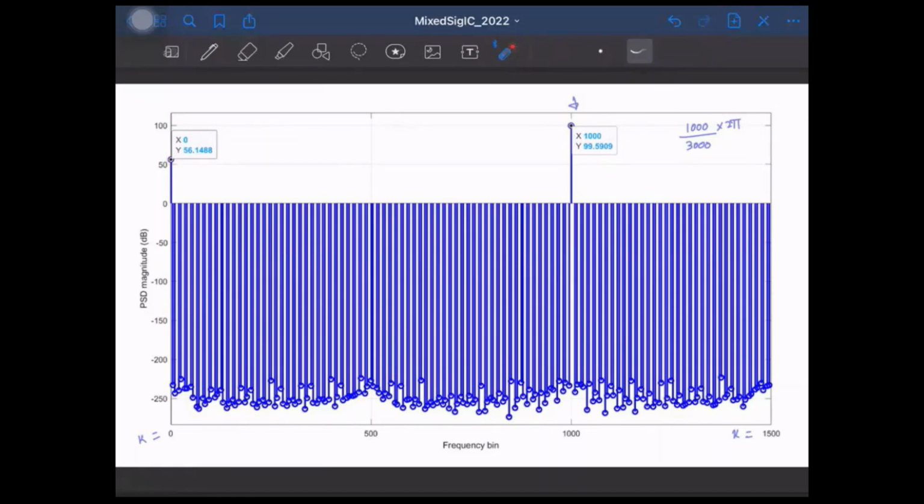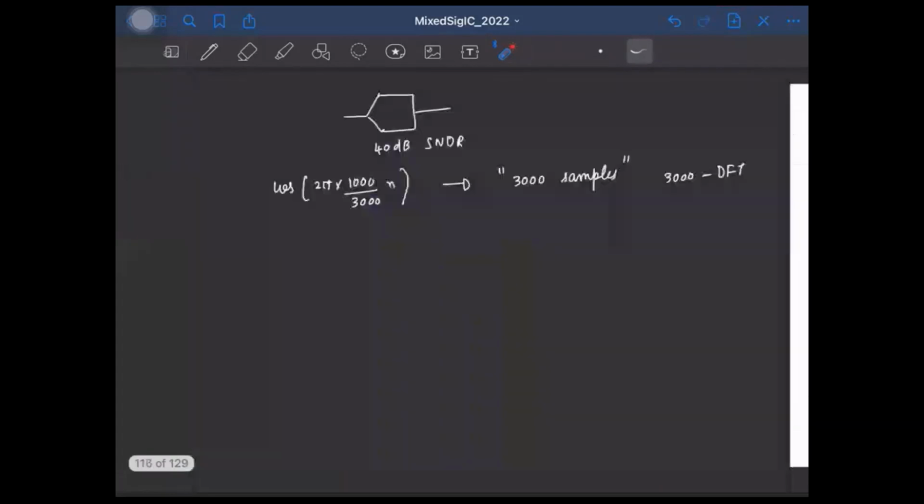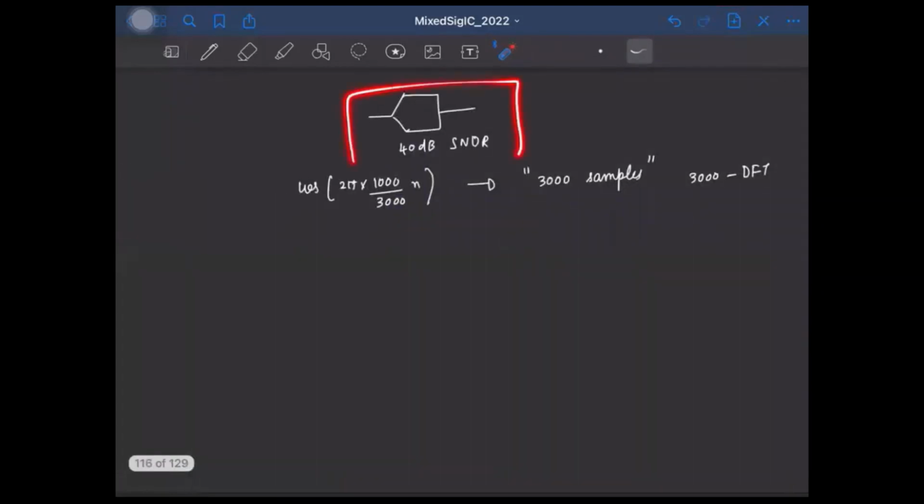Okay, so we might think that, well, the ADC has no quantization noise and it has no distortion products, that is no harmonics. So you might think that you have designed an excellent ADC, right? But obviously it is not the case, right? It is the same ADC for which we saw the SNDR was 40 dB. So what do you think is happening? Again, I suggest you please pause the video and try to find it. Okay. Well, if you found it, it's great. Else, let's try to find out why that happened.